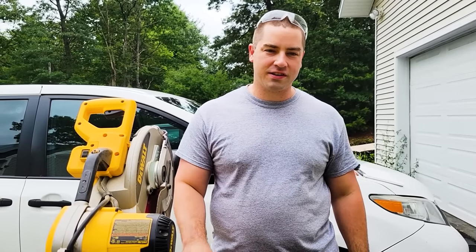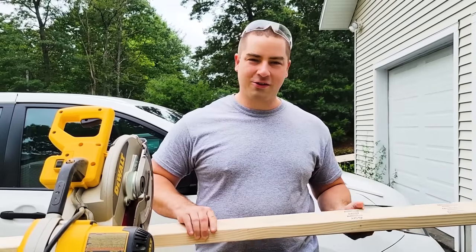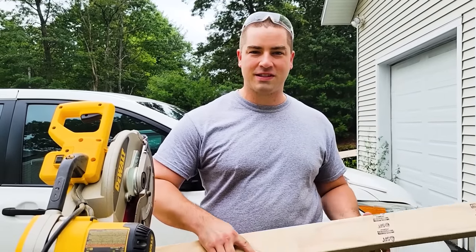I'm going to pour a concrete base for the outside air conditioner to sit down on. So I picked up a 2x4 today, and 2x4s are really expensive now. I think this was $7, which is quite a bit more than they used to be. So I'm just going to build a simple frame, and then we'll be able to pour the concrete in it.